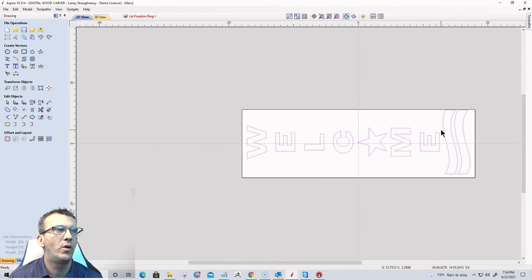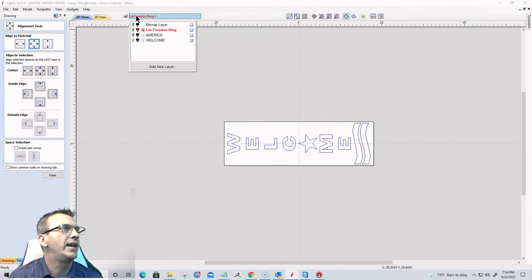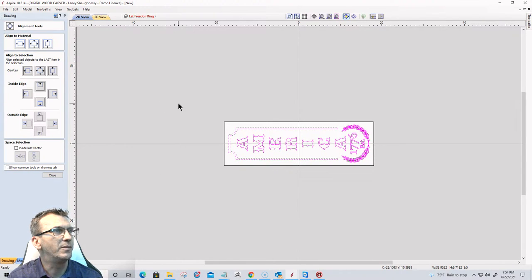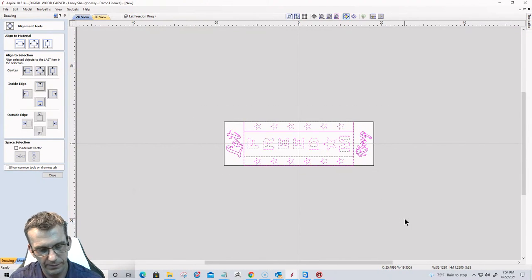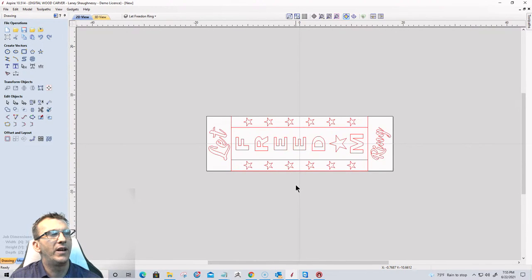Now that one didn't quite center, so I'm gonna select it and make sure that it is center on the material. There we go. All right, let's go ahead and go back to America. Let's make sure this is centered. That one didn't center quite well. So once again, center to the material, wonderful. And Let Freedom Ring should have centered. Yeah, it did. Just in case. There we go. It was slightly off. All right. So now we've got our three signs rotated.